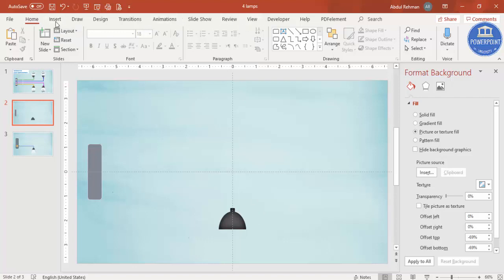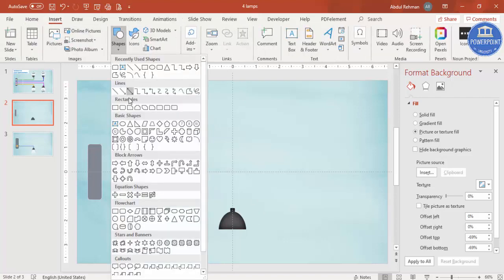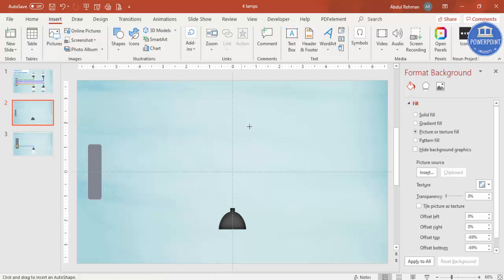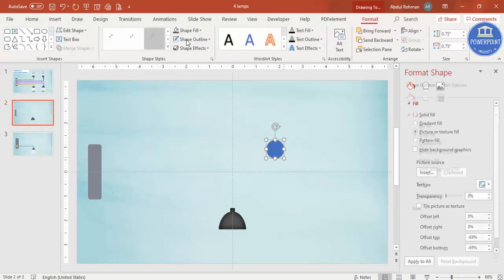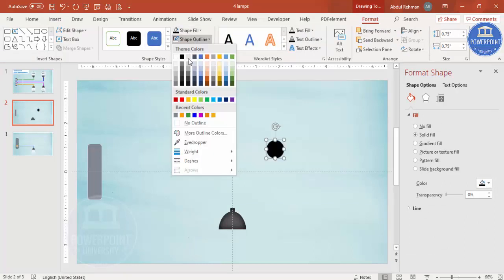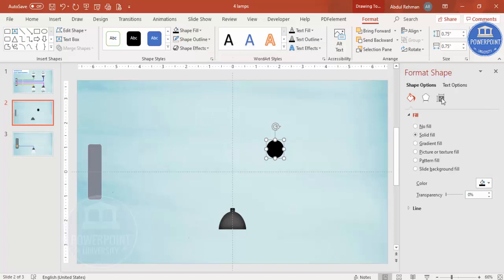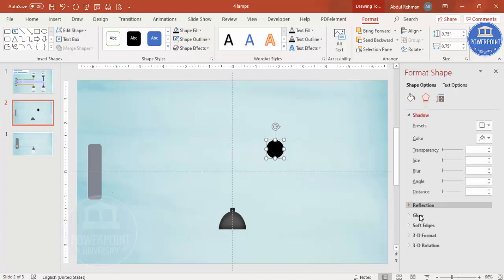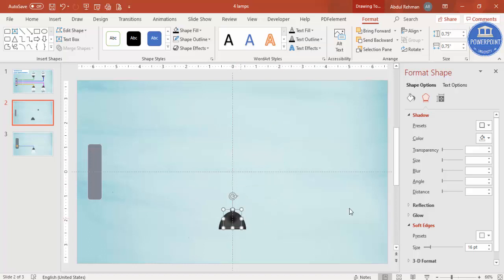And then I'm going to insert shapes, select an oval shape, make a small oval, and shape fill, make it black, shape outline, make it no outline. And then you can go to effects, under soft edges, increase the size, and just bring it here on top of it to give a more 3D look.